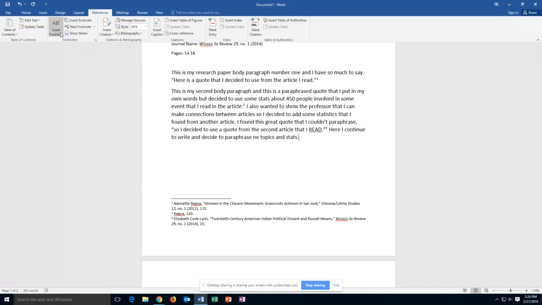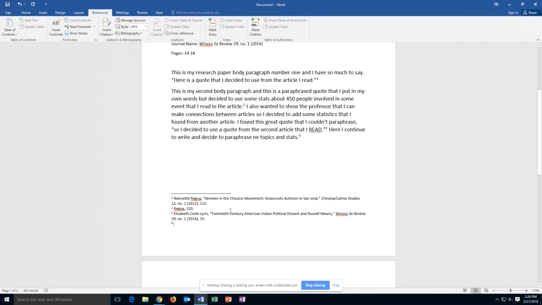Doesn't matter. It could be in page 3, it could be in page 4, it could be in whatever you want to do it. All you want to do, if you have to cite again for that second article that you just read, there you go. That's where it would come. You don't have to work. And any other thing, any other time, right?